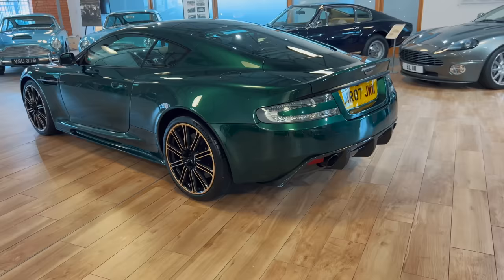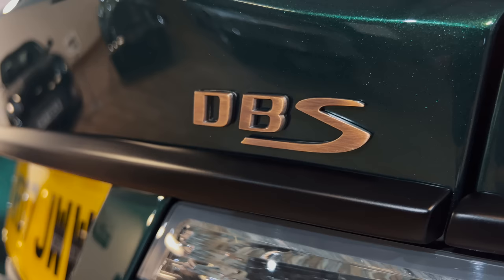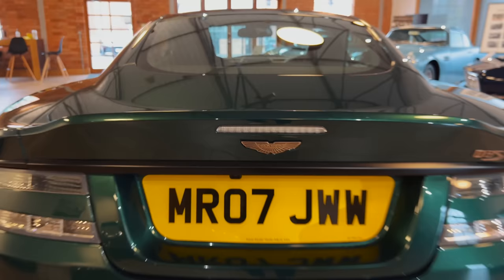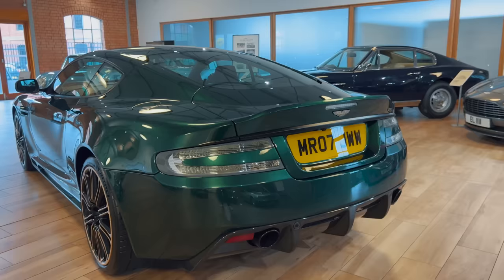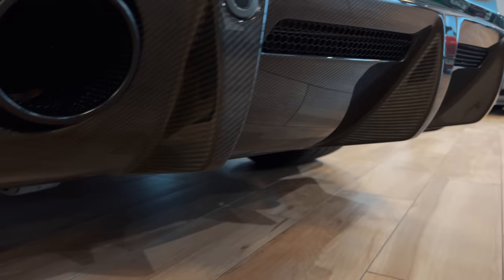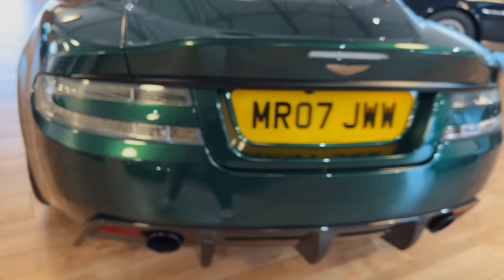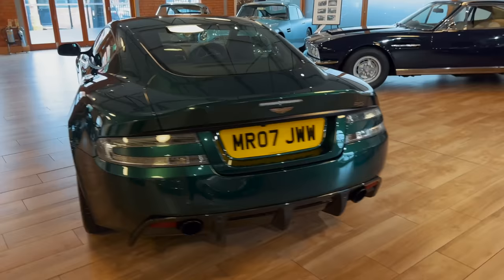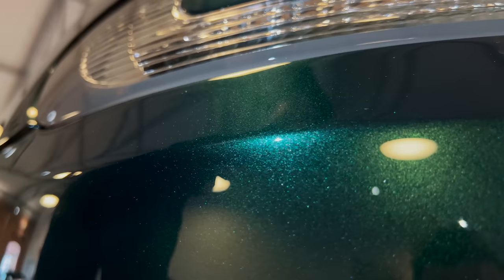To the rear — one of my favourite features from Vaughtons is the bespoke DBS badging right here. These have been custom made with a brushed bronze finish, tying in with the custom badge on the rear. That's actually one of the reasons we decided not to have any further bronze highlighting on the rear of the car — those two bronze accents are enough. Coming back to the carbon: this is the entirely refurbished rear diffuser. The job on it is so good — it looks brand new. In keeping with the moody black theme, the exhaust tips have also been anodized black. The whole stance just sets it off. Even in here with limited light, the contours and paint are stunning. I can't thank the guys enough — they need a round of applause.